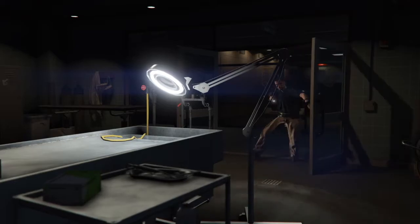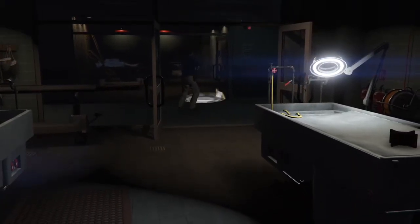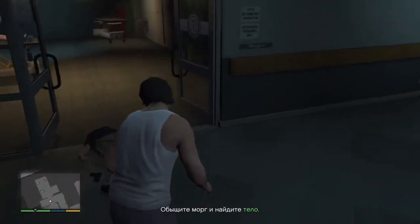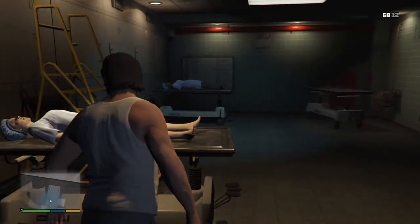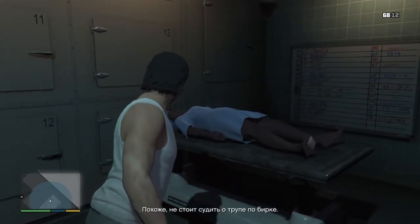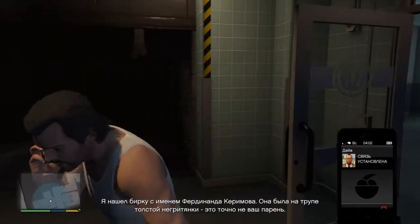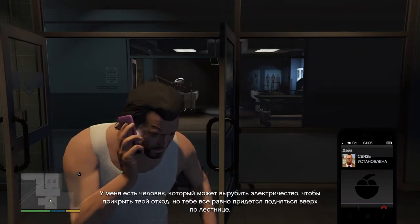Come out! Hands in the air! Come on. Might be in the other room. Come on. Out of there! That don't look right. Guess you can't judge a corpse by its toe tag. I found the toe tag. Ferdinand Karamov. It's on some big black lady. Definitely not your guy. Okay. The agency have the lower floors on lockdown to prevent a leak. I got a guy who can cut the power to give you some help, but you'll have to get upstairs if you're gonna get out.